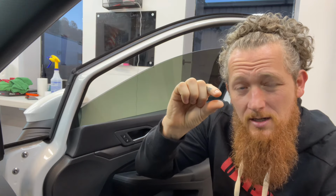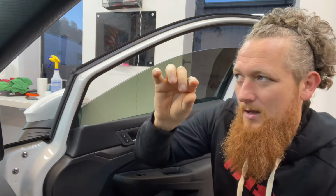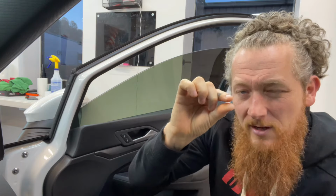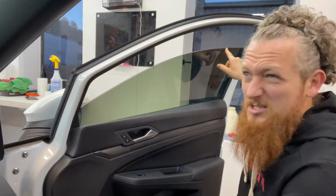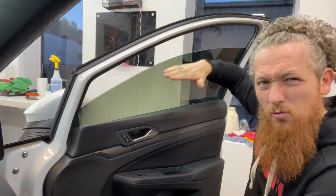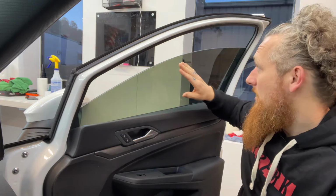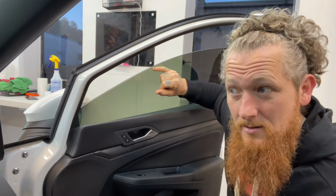there's gonna be anywhere between 1/4 of an inch, which is very bad, very, very bad installer, down to, if they are extremely good, a 1/16 or an 1/8 of an inch. And if they're really good, it should be even. But if they're typical, it's gonna sort of waver. It'll be 1/16 here, 1/8 here, 1/4 here, you get the picture. But the fact of the matter is, you can see distinctly where the film ends on that window.